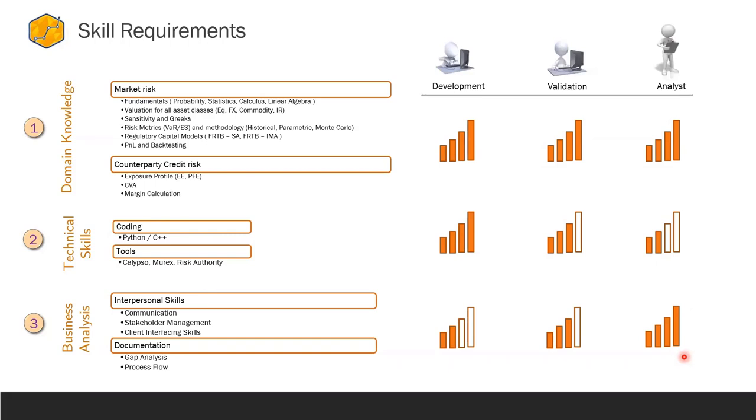Okay. So the skill matrix gives you an idea of where you want to go, okay? But irrespective of the role, domain knowledge and coding are mandatory skills in today's world, okay? The third skill, obviously, that's up to you, that's who you are. We are not training that. So what is this course all about? This course is about these three aspects.